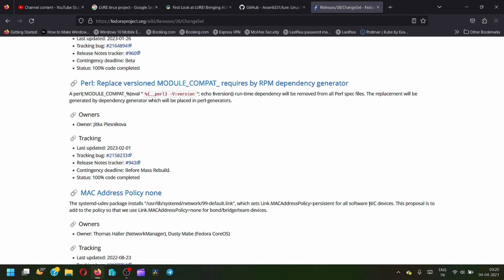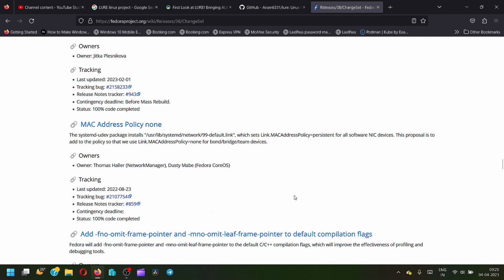So it will not stick once the MAC address is linked. It will not change for the different software NIC devices. So this is more applicable for the virtual devices or software devices. So that is great flexibility that has been introduced starting with Fedora 38 for the software NIC devices.